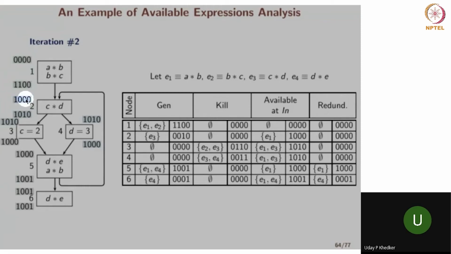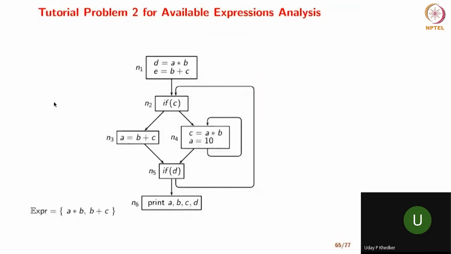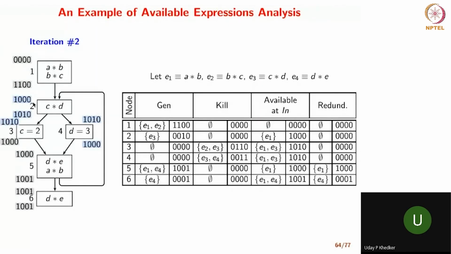See how nicely these equations capture the effect of paths without us talking about it intuitively. So now we say that this expression is 100. To that we add C star D. So we get this at the entry and we get 100, no change here. Here we get 100, something has changed. 100 here, 1001 here, 1001 here, 1001 here, and this is our final result. Okay, there is no further change.